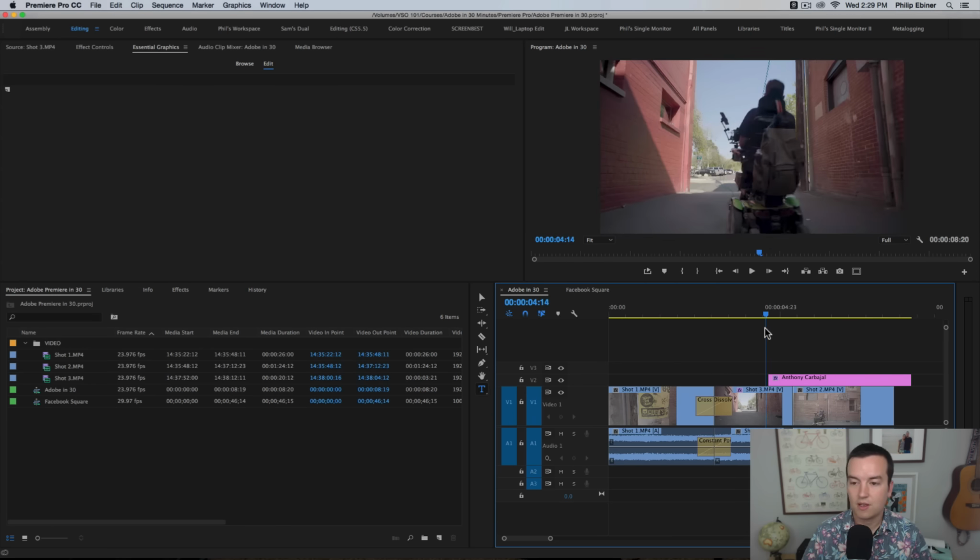How about exporting or saving our projects so that we can post it online? The first thing we want to do on our sequence is set the in and out point for where we want to export. So we definitely want to export from the beginning. So what we do is put our timeline indicator at the very beginning at 0 seconds, press the I button like we did up in the source panel.